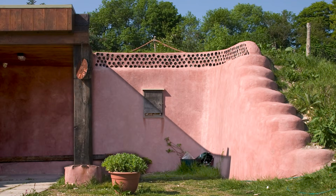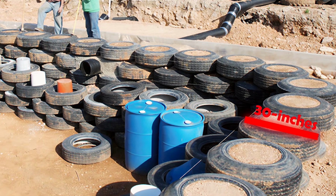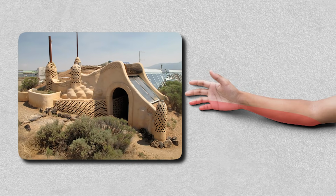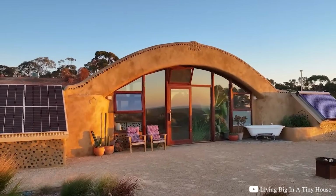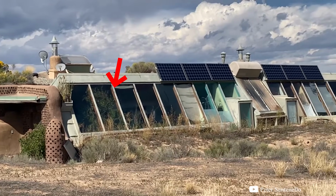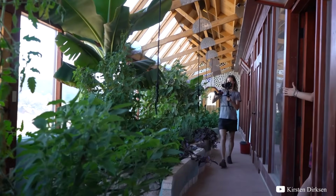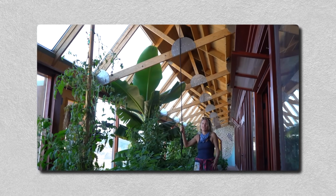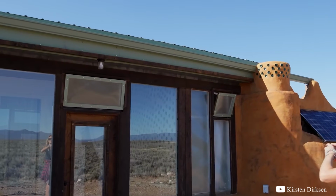The finished walls of an earthship weigh roughly 95,000 pounds. They are 30 inches thick at the base. To put that in perspective, the wall between you and the outside is deeper than the distance from your elbow to your fingertips, and denser than anything a conventional house is built from. That mass does not just insulate, it stores energy. Solar energy absorbs slowly through south-facing glass, held inside the structure for hours, and released on a delay that the sun itself controls. What it does with that stored energy is what changes the economics of living in a house permanently. What exactly does it do with it?